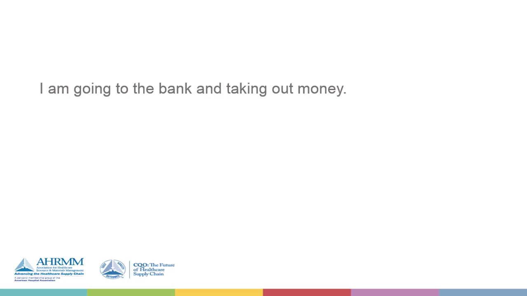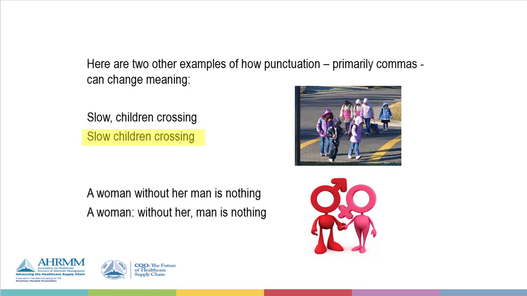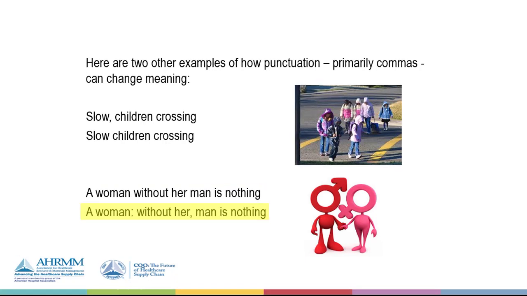It's interesting how a comma can change a sentence. Think about the sign: 'Slow, children crossing.' Without that comma, it reads 'slow children crossing' — meaning the children who are slow are crossing. One of my favorites: think about how punctuation changes 'A woman without her man is nothing.' All you have to do is put a colon after 'woman' and a comma after 'her,' and you get 'A woman: without her, man is nothing.' Same sentence, same words, whole different meaning.